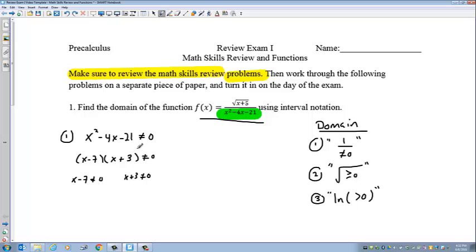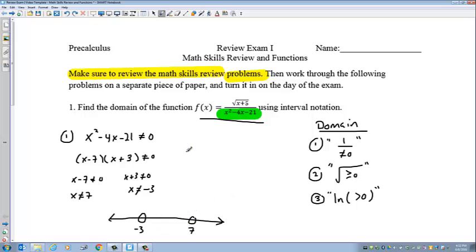And so we took a quadratic equation and turned it into two separate linear equations. We add 7 to both sides. We know x cannot be equal to 7, and x cannot be equal to, we subtract 3 from both sides, negative 3. So on my number line here, I'm going to write down negative 3, and I'm going to put a hole here, so a hole at negative 3, and I'll put a hole at 7. So right now, I can put any number into this function except for negative 3 and 7.